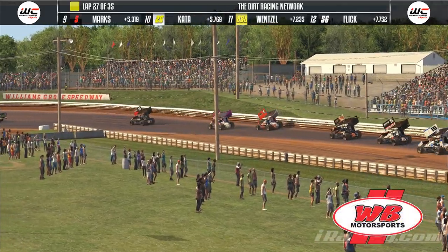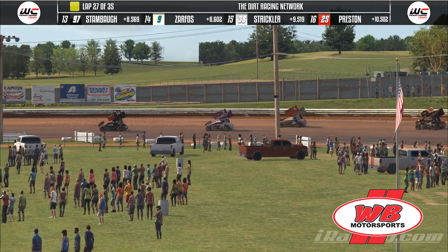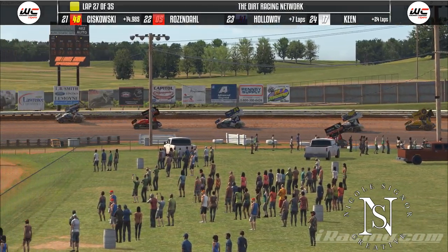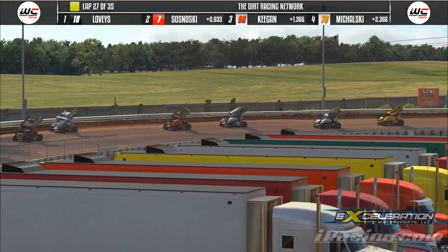Mike Keegan lurking right there. Brett Mikulski in that 4 spot. Michael Sheridan, always a threat. Troy Wagaman back here in 6th. Weston Newell, Tyler File, Brant Marks, and then Joe Cotta has worked his way into the top 10. I see Jeremy Zarfos' car headed to the infield. He may be finished for the evening.